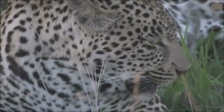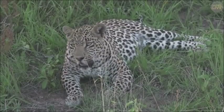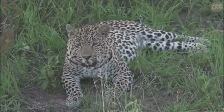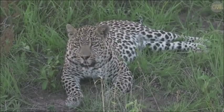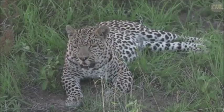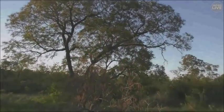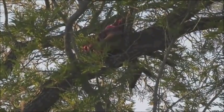Like I said, it's impossible to really get a view like that any other way, and it gives you an idea of just how big they are. You can see the size of his chest, and his head area is massive, even for a leopard that is under 2 years old. You can imagine if he becomes a 4, 5, 6-year-old leopard, he'll be absolutely huge. He's going to get a much bigger head and shoulders, and he's going to really become a massive individual. So that is really one of the most insane things I've ever seen, and I've been guiding for quite some time, but to get that view on a leopard is pretty unbelievable.